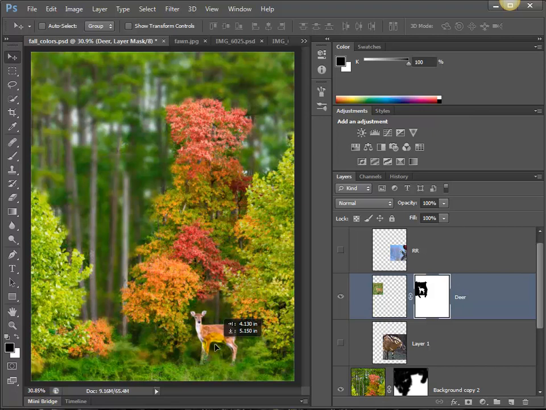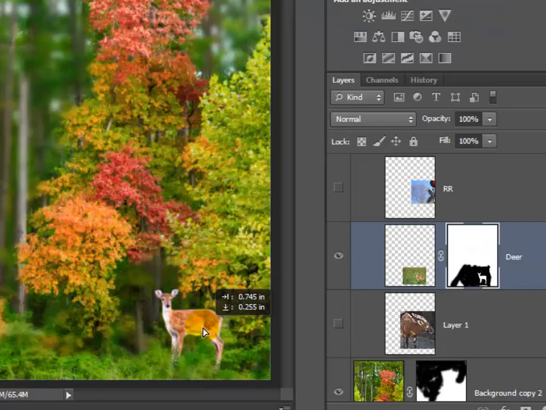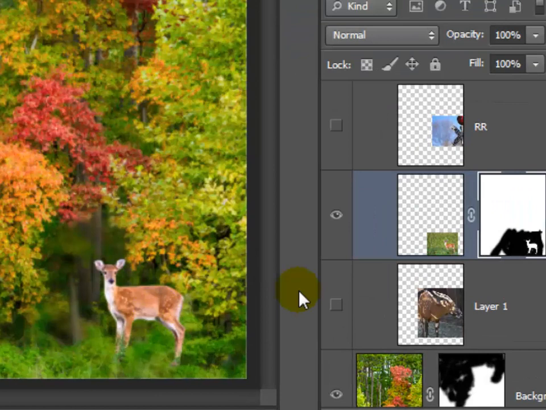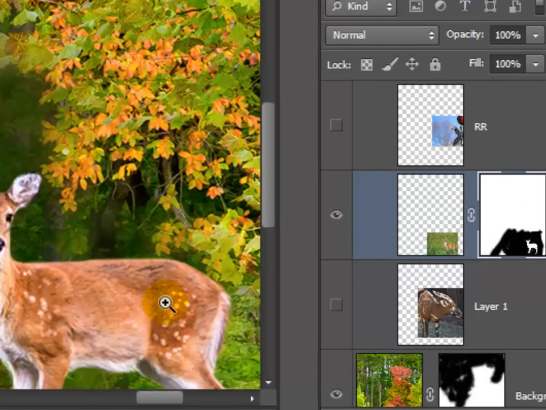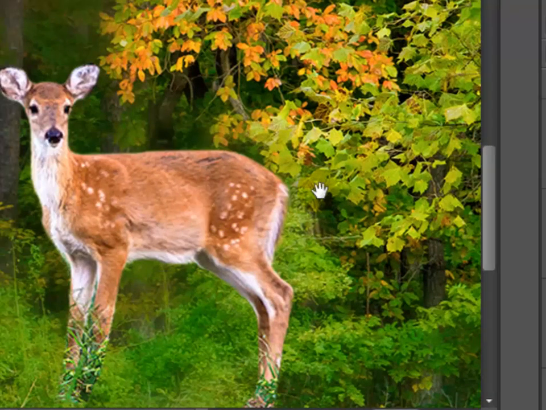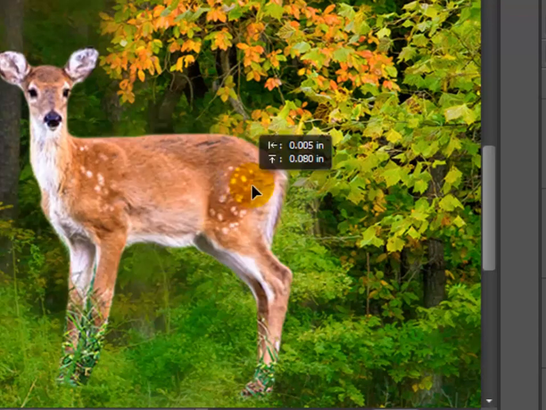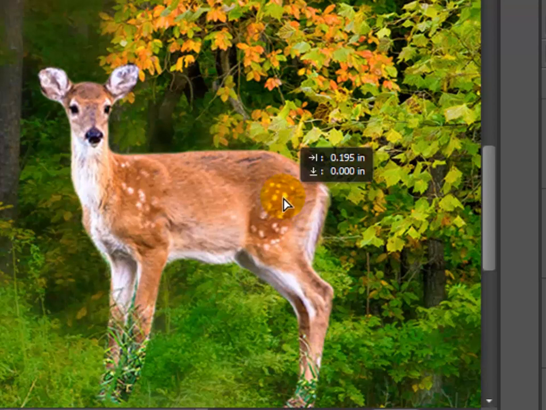Another thing I like to do to kind of make it fit in its environment a little bit more is maybe move it into the brush just a little bit like that, and then I do some more masking. Let me enlarge that. And I'm going to make it look like some of these leaves are coming back over the top of him. What I'm going to do is I'm going to use my brush again, and I'm going to paint.